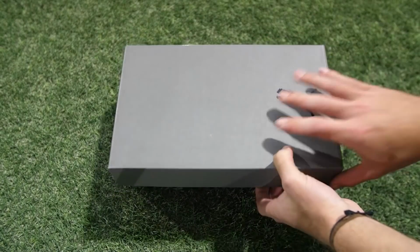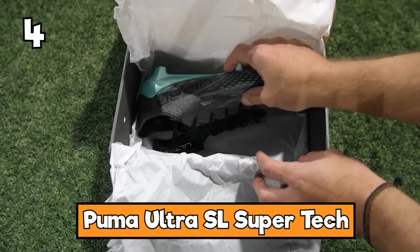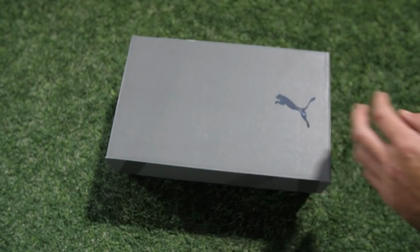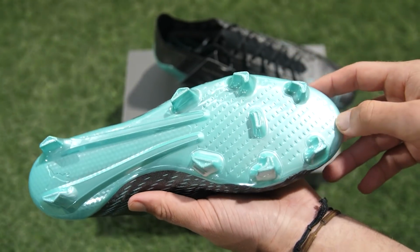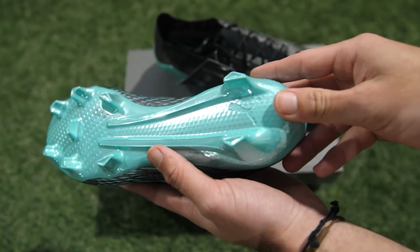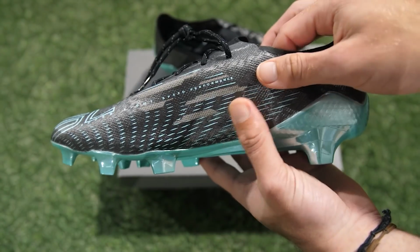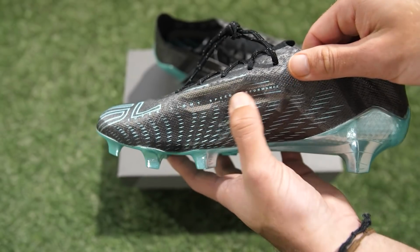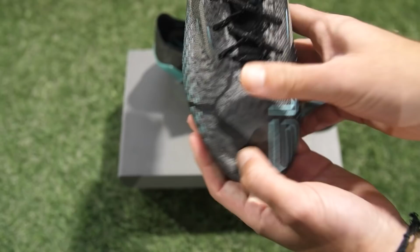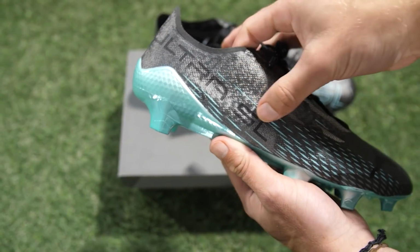All right, another pair of boots, and we're going back to Puma, and this time we are looking at some of the lightest boots you've ever seen. They are the Puma Ultra SL Super Tex, and they are the super light version of the Puma Ultra. The colorway matches to that we just saw on the Future Zs, and I think these are really popping, really standout pair of boots. Slightly different than your normal Ultra, just to bring the weight down on these so much. It's got such a thin upper on these. Kind of inspired a bit by the super light boots that we've seen in the past.